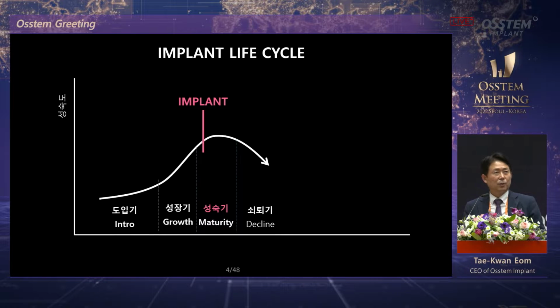The maturity phase, as when we take a written test, it's hard to get 98%. And it is really difficult to get to 100 from 98%. And implants will be divided into really high-brand products versus not so high-brand products. And this is the cycle.